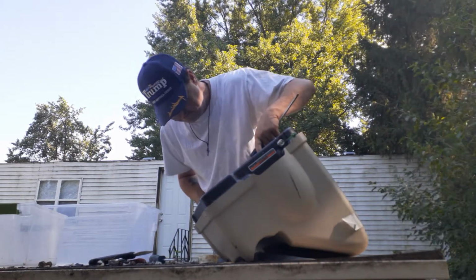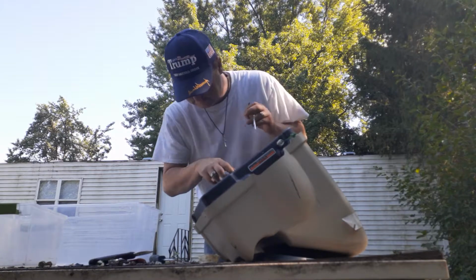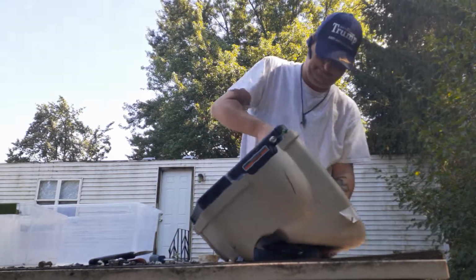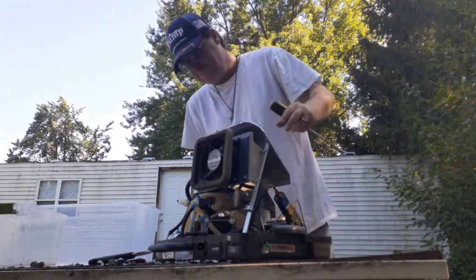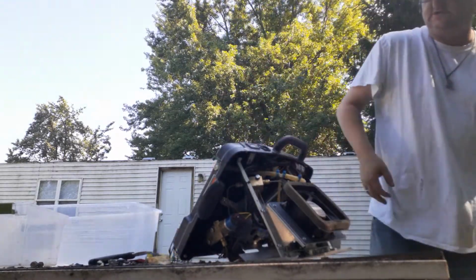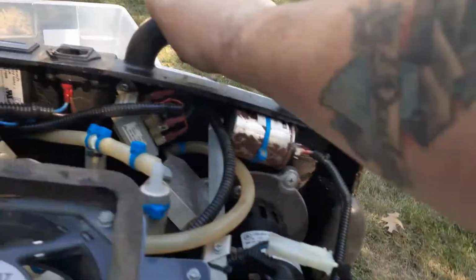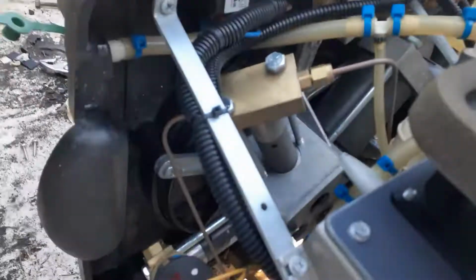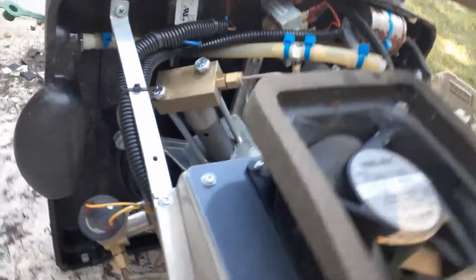I thought there was two. Not much in here. You know, got a motor, that's about the only thing good in here. Got some copper in here, some aluminum, brass. That's about it, you know. Little stuff. And a little bitty board down there. I don't know if y'all can see that.